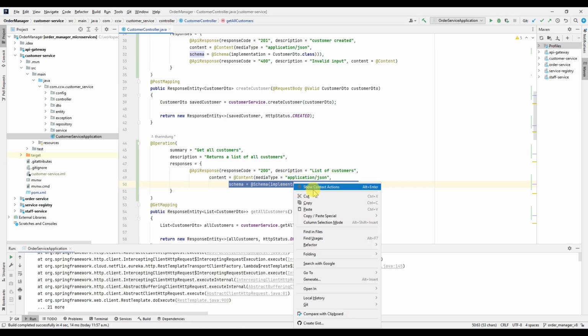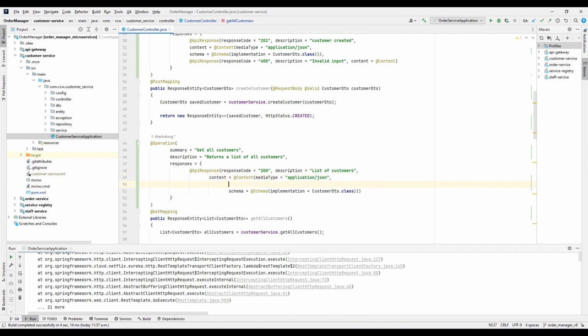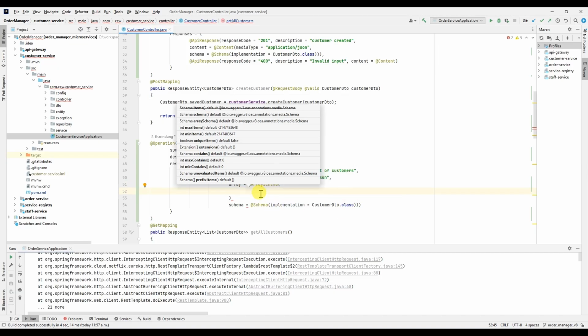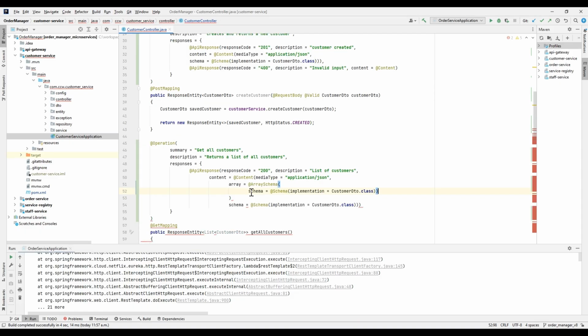So let me copy this, and I will add one more line, and I will add here array, and then I will add the annotation @ArraySchema, and I will add the parentheses like this, and we need to put this entire part within this @ArraySchema, like this.